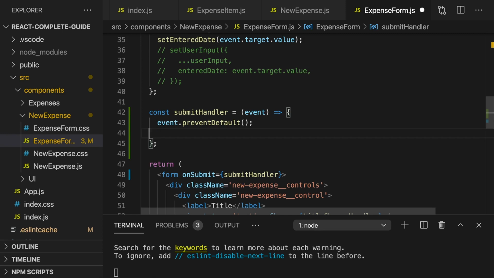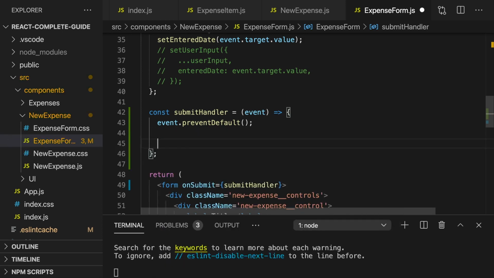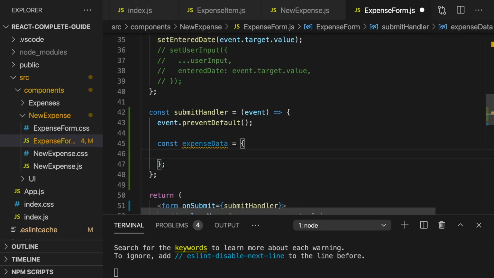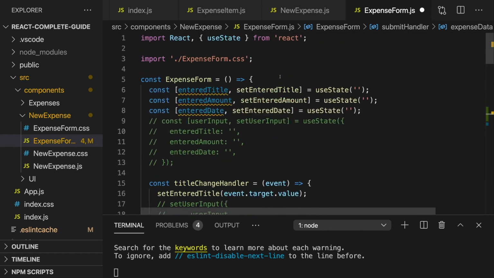So therefore now we can create our, let's say, expense data object here, and now combine all that entered data. Of course, if you used this one state instead of three states approach, you already have such a combined object.